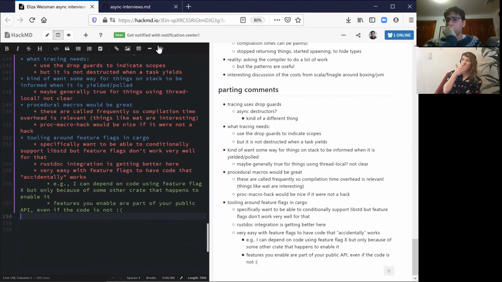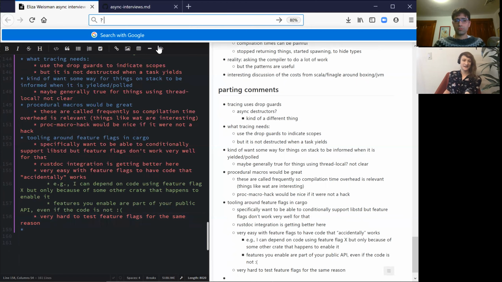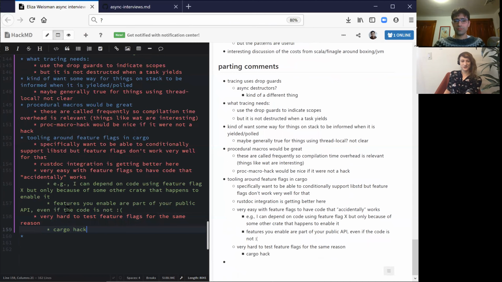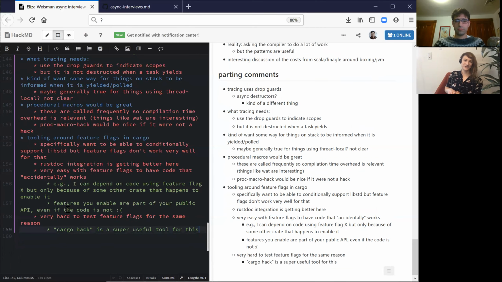It's also very, very hard to test feature flags, especially in a workspace. If you have a workspace with multiple crates that depend on each other, it's easy for them to accidentally enable feature flags globally that you don't realize are enabled globally. There's a very handy tool for testing across feature flags called Cargo Hack. Again, here's something vital to maintaining tracing that has the word hack in it. It would be cool if Cargo did this itself, but I don't mind the word hack. We have a CI run that does a power set of all of our feature flags using Cargo Hack, and of course this takes forever because it's a power set.